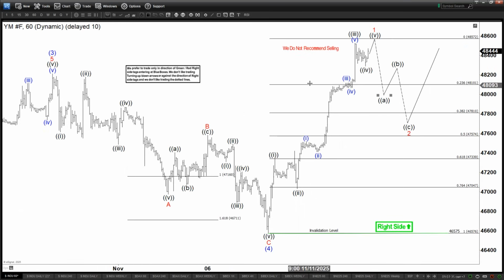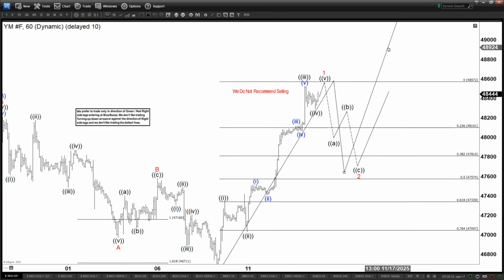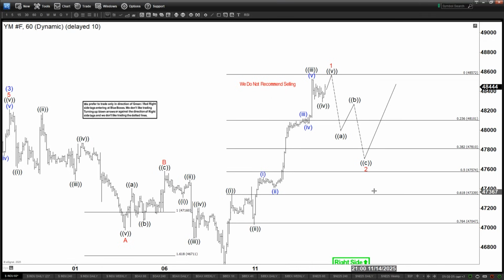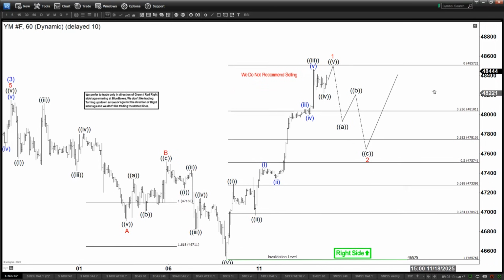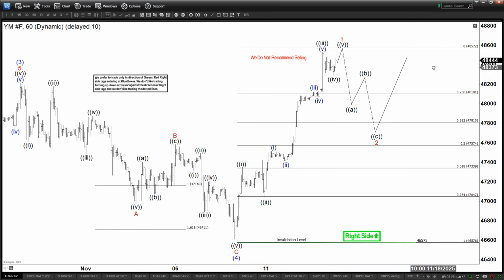Okay, now what will be the potential target next? Well, since we have already made a new high here, the best way is to measure it this way. Once you confirm 1 is finished, and then you pull back, and 2 is also finished, and then you get another move up breaking above this previous peak again, you can measure the 100% extension of this 1, 2 from the 4, and then you project 100%. That will be your target on the upside. But you don't know what the target is yet until you have confirmed 1 and confirmed 2 and broken above 1 again. Then you project where it's going to go next in terms of the target level. The next target is going to be 100% to 161.8% extension of this 1 relative to 2. So project it from the 2. Okay, so that's the idea here, guys.